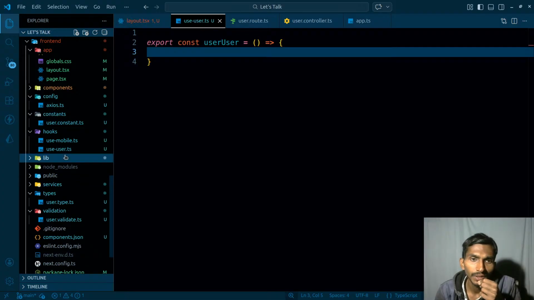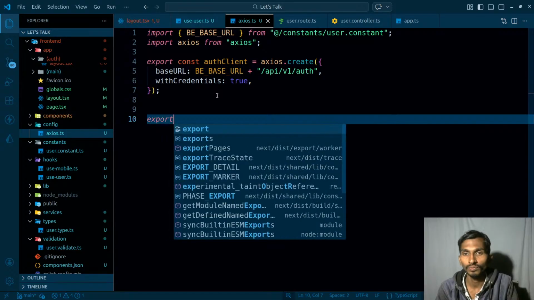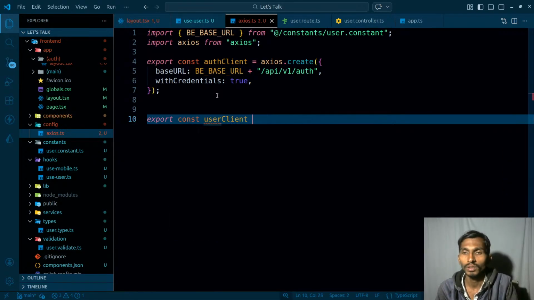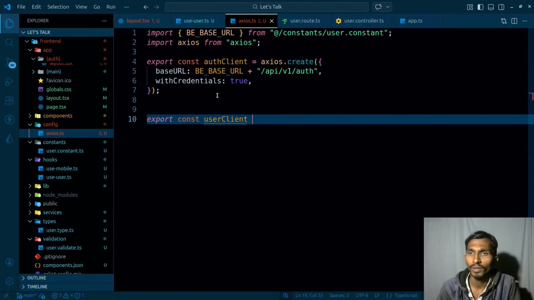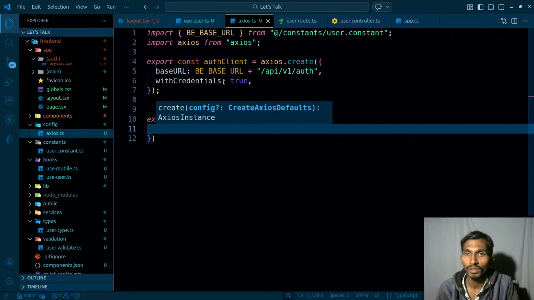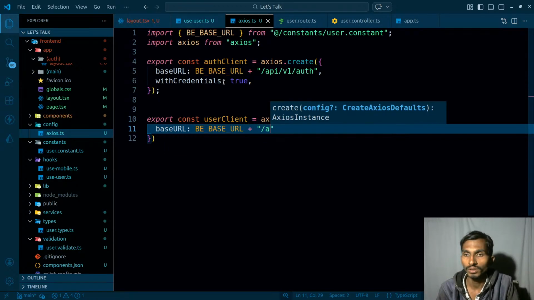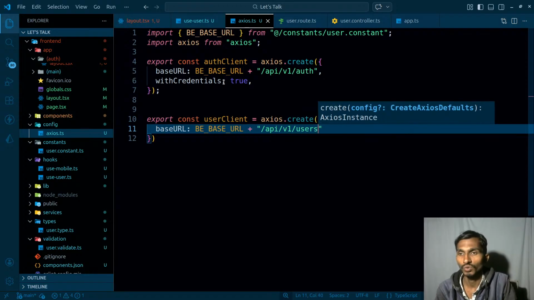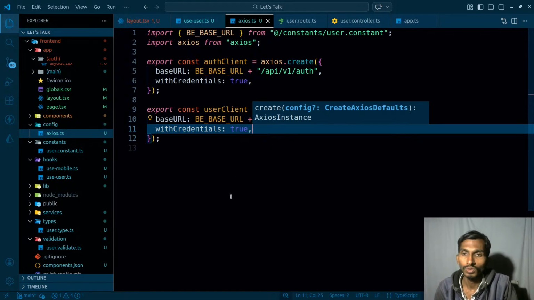Okay, so I can come here and, inside lib I had utils. Somewhere I created, okay, so inside config I created the clients. So this is gonna be export const user client. It will be getting the user information, and this should be kind of okay. At least right now it is fine. Later I will be thinking what to do, I mean, what can be better than this? Create a base URL. It will be having almost everything the same way, but only one thing is gonna change: /API/v1/users, and that is why it is the users client with credentials. Of course, it's gonna be true. Yeah, so this is how it's gonna be going ahead.